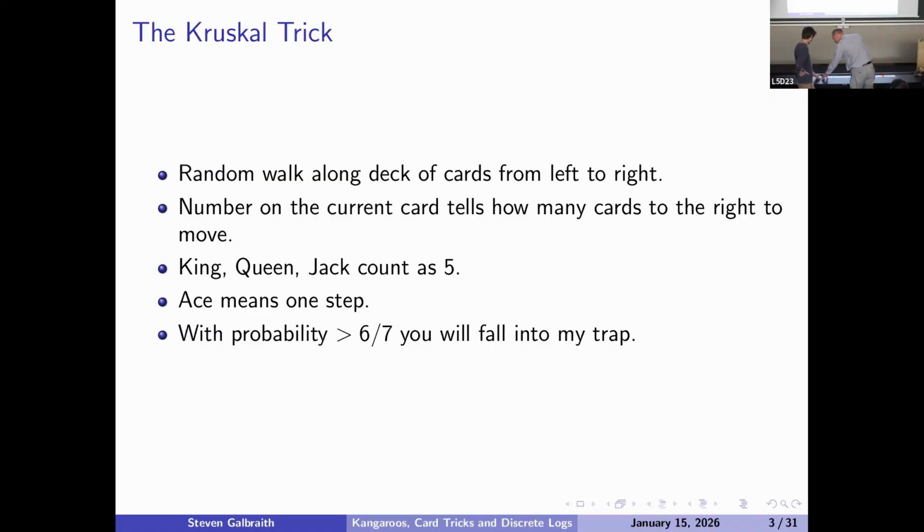All right, so that's 5, right? So let's count together. We do 5 steps: 1, 2, 3, 4, 5. Now you've landed on a 7: 1, 2, 3, 4, 5, 6, 7. Now 7 again: 1, 2, 3, 4, 5, 6, 7. Then a king, so 5 steps: 1, 2, 3, 4, 5. Then 7: 1, 2, 3, 4, 5, 6, 7. Then 3: 1, 2. No kiwi. I do have as a consolation prize a University of Auckland pen.